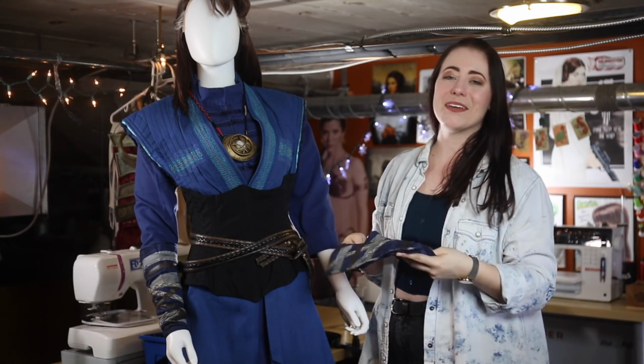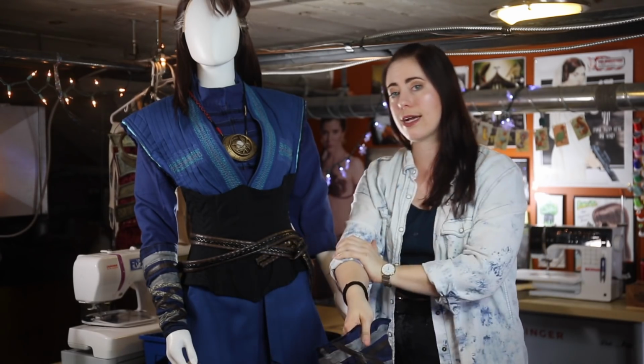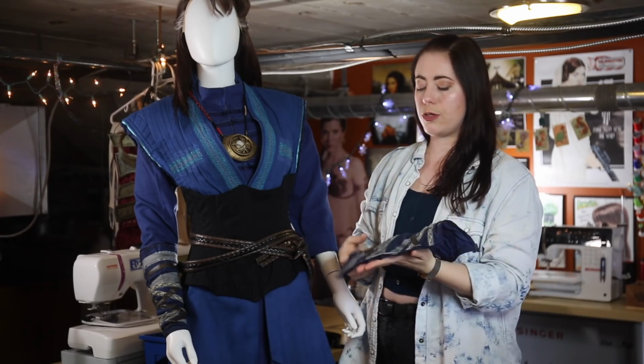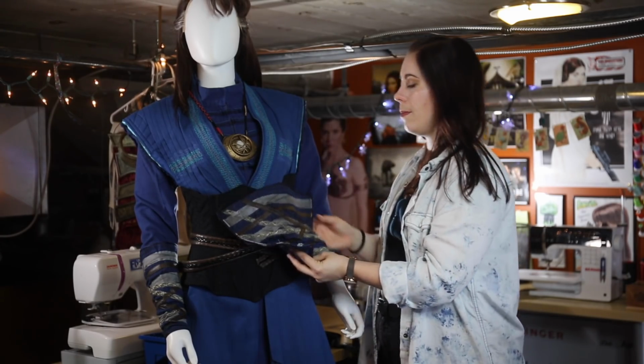To get this pattern, I saran wrapped my arm, and then I duct taped my arm and cut off that pattern, and I had basically a clone of my arm to form the pattern of this. And once I had that figured out, I added a separating zipper on both sides.